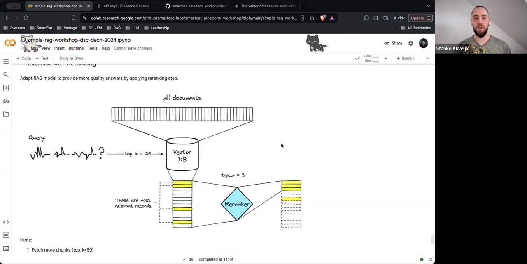And the question is, why don't we use re-rankers in the first place? They are slow. Since they need the question and the context provided at the same time to do a comparison, they are not doing it in a scalable way.